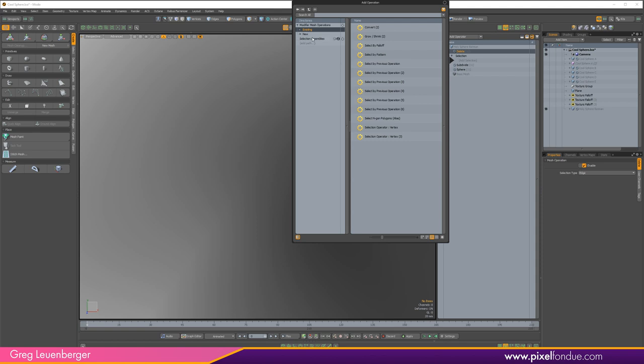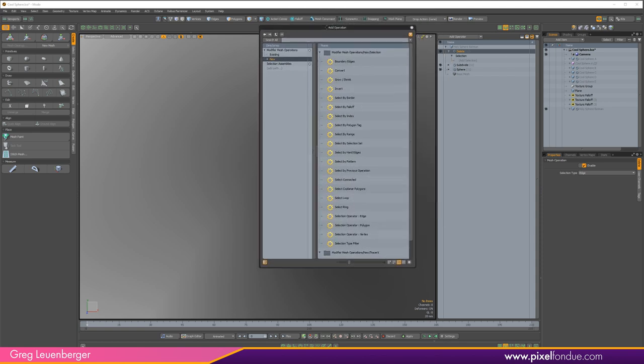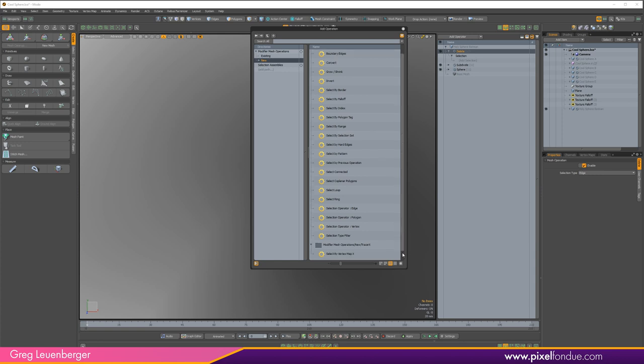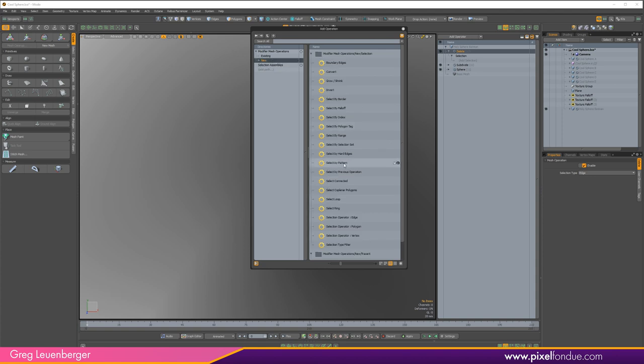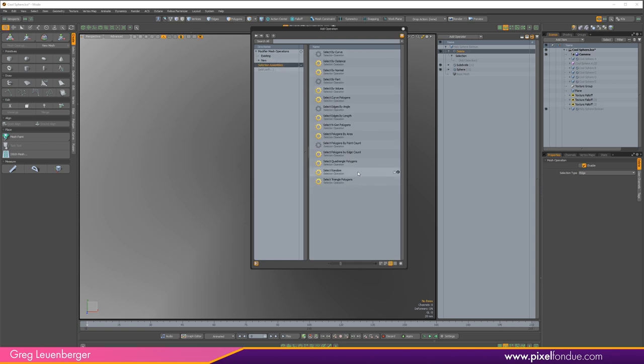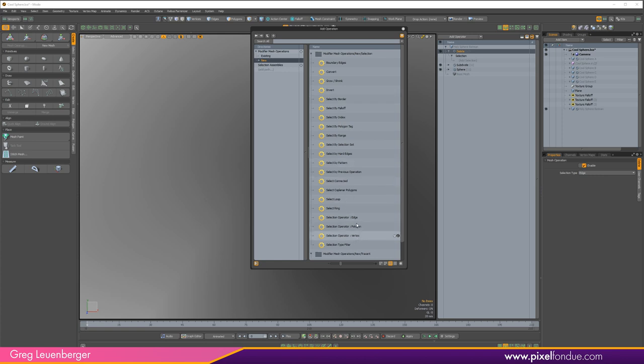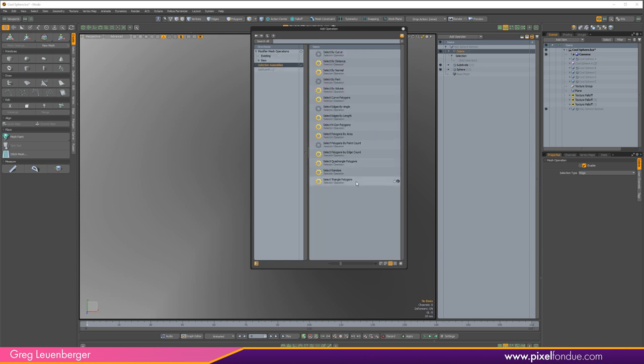First of all, about selection operations: under New, you have all these selection operations here. These are all compiled, I guess is what you'd call them. But you also have selection assemblies, which do the same thing. They just select components by rules. Here we have select by pattern, select by index, or select by polygon tag. In these assemblies, we have really useful things like select random or select triangle polygons. These are just assemblies with math nodes and conditional nodes wired together to make something useful. They're just tools built with other simpler tools, and we're going to modify one of these to get what we want.